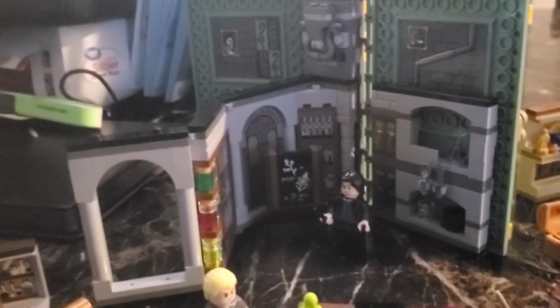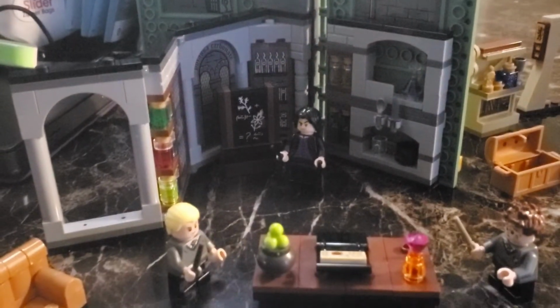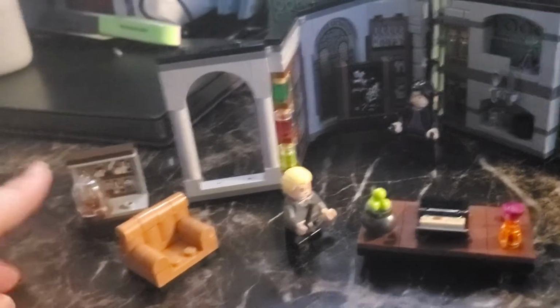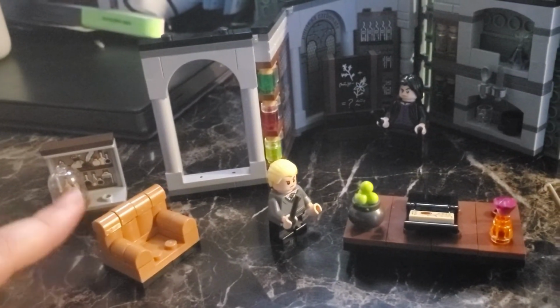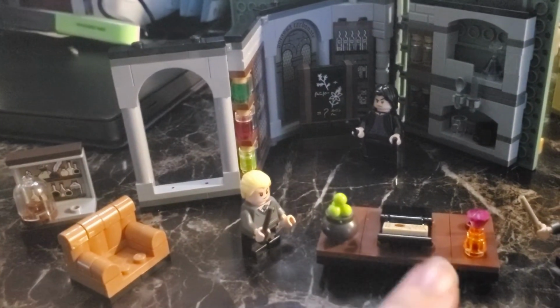So we have Potions class, or Professor Snape's class, and also Slytherin House, head of Slytherin House. I pretty much set it up how they have it displayed on the box itself. So here we got our little chair and our little potion shelf thingy that you actually take the cauldron on. The little green thing was actually inside this. You take it out to display it.